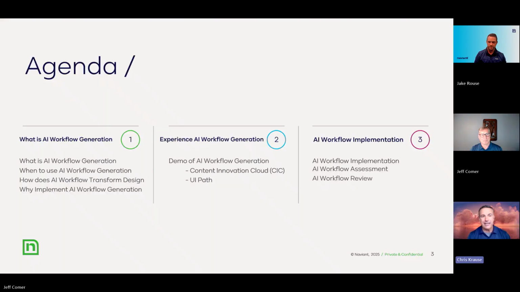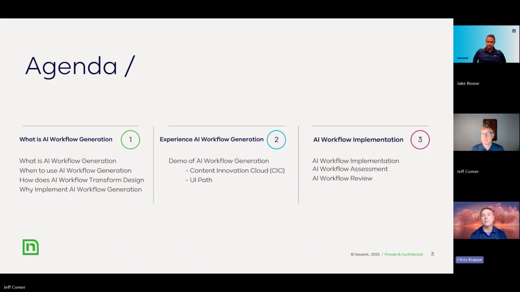So what we're going to be talking about today? Well, we've got AI and workflow generation. What is it? When should you use it? How does it actually work and transform your design process? And why do you want to take AI into your workflow generation space? Then we're going to dive into you actually getting to see it in action. Jeff's going to show you the Content Innovation Cloud, and Jake's going to show you UiPath Maestro product.